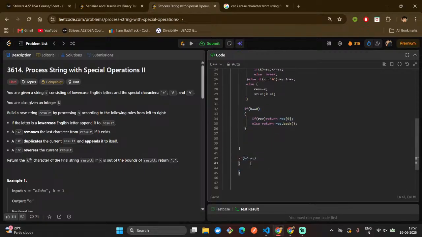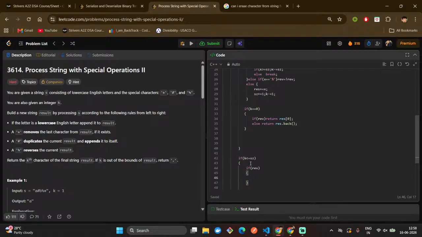And if it is positive, if the reverse is true, you have to just find out the kth index.